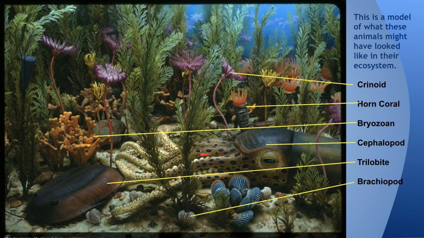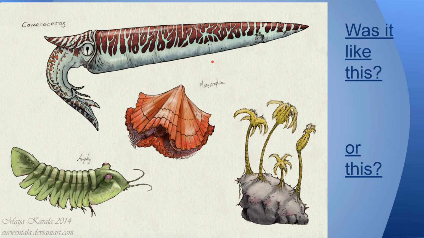Maybe they had spots. We don't know what color bryozoan were, but we can study modern day coral and get an idea. We do know what crinoids looked like because they're still alive now, but maybe these were a different color. So a lot of stuff is based off fact. The other stuff is this good guesswork.